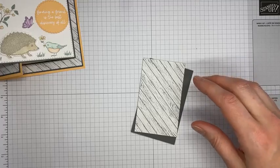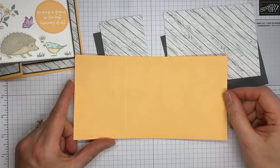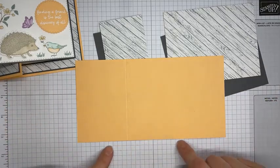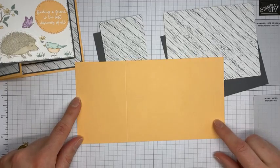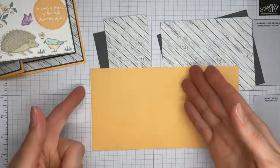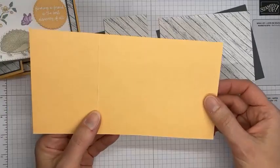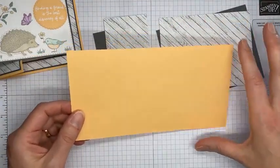All the card stock cuts will be posted on my blog tomorrow, so don't worry — I'll link the blog post in this video. The card base cuts are a little different from a standard size card. The pale papaya card base is cut to 4¼ by 8¼, and then you score it at 5½, giving you a 5½ by 4¼ panel on one side and the other half on the other. It's a little odd but once you get your head around it, it works.